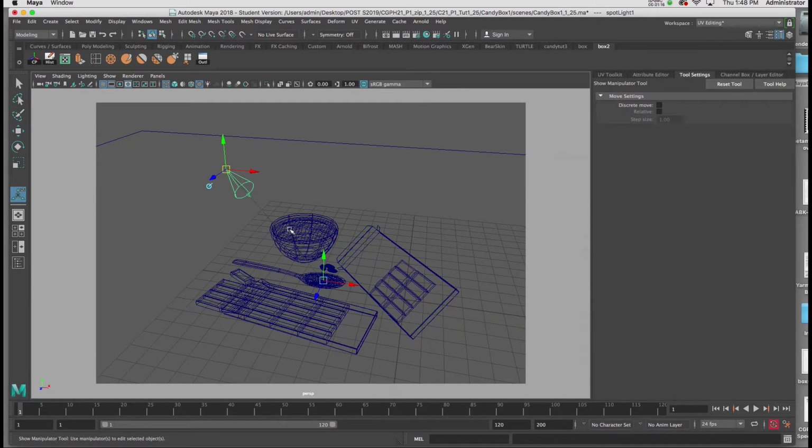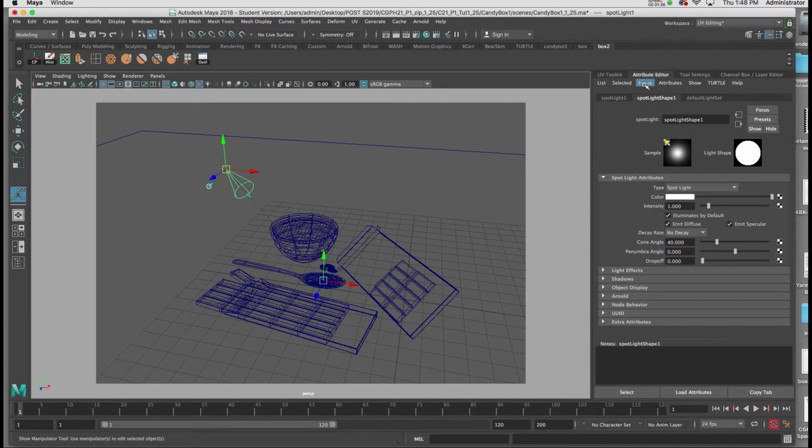I'm going to go to the attributes for the light now. So I'll go to the tabs and I'll click on attributes, or I'll hit Control A. And in here I'm going to change the intensity to about 30. You can go beyond the 10 that the slider bar stops at here. So in that case I will punch in 30.